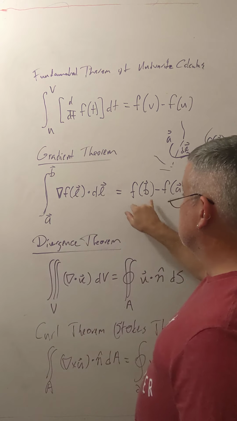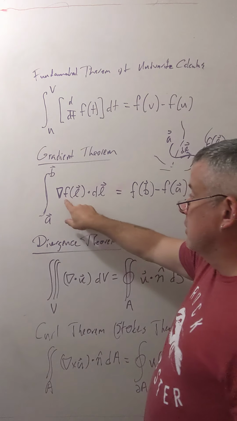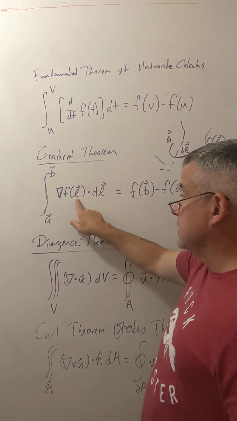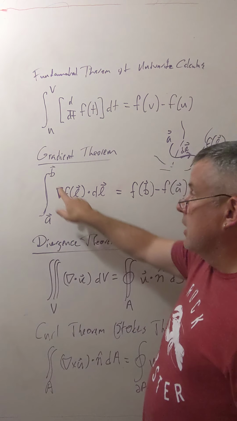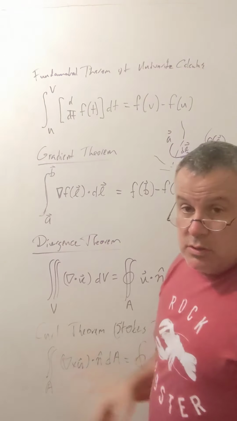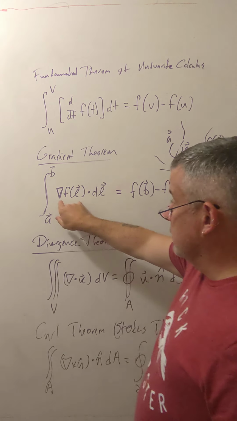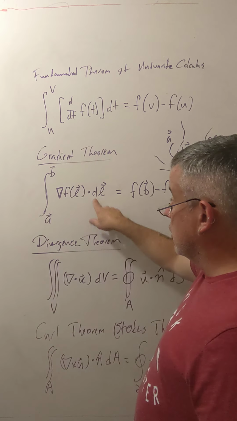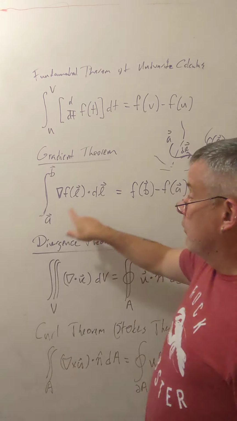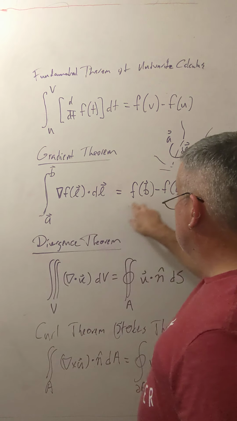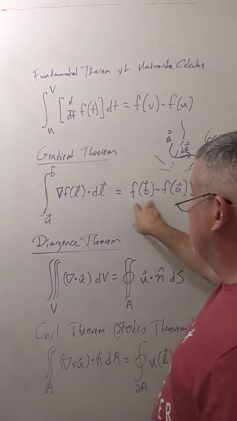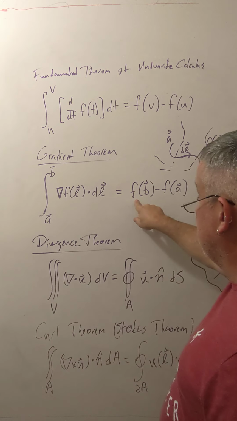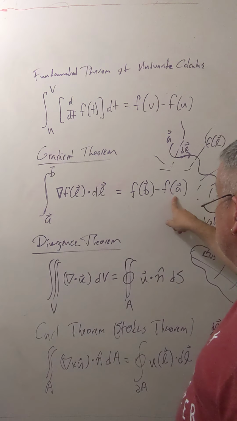And then we get the function, which now is not a function of just one variable, but it's a function of a position, which is a vector, and the endpoints are also positions, which are vectors. So the gradient theorem says take the gradient everywhere in space, traverse on some trajectory from point A to point B, and you will find that the gradient integrated along that trajectory is the value of f at B minus the value of f at A.